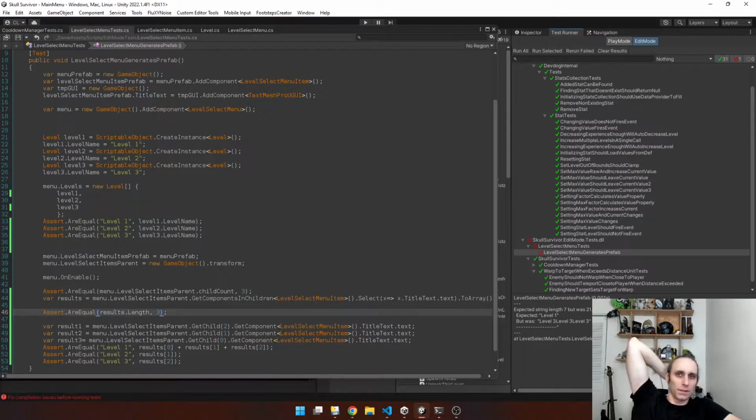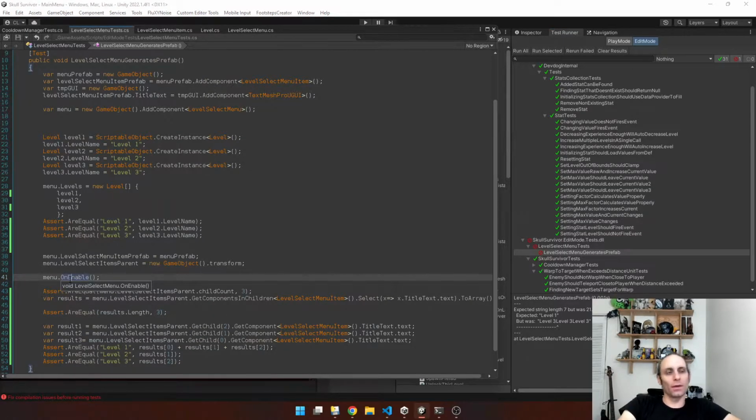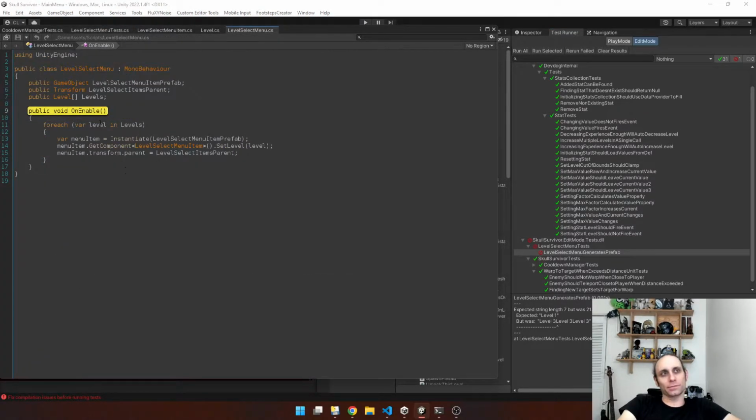So somehow all three of those title texts were the same thing. And they got set as an array on menu.levels on enable level and levels.